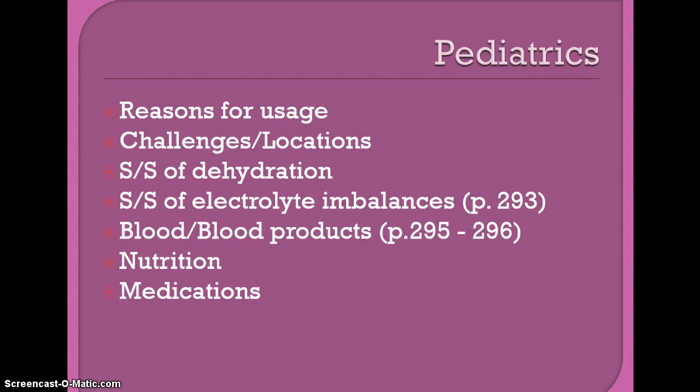We've talked about IV therapy a little bit, and you know it's the fastest, most efficient way to deliver medications. Sometimes it's the most expensive also. When you administer IV therapy, it's done either as a bolus, which is a concentrated dose given all at once, or as a drip or a piggyback, which is diluted with an IV solution and given over a predetermined time. Most chemo drugs are given by IV therapy.